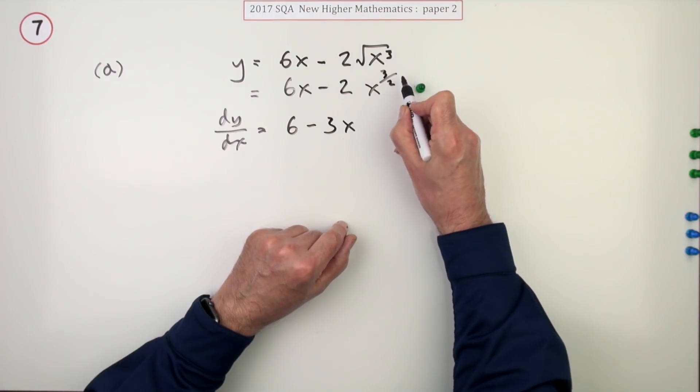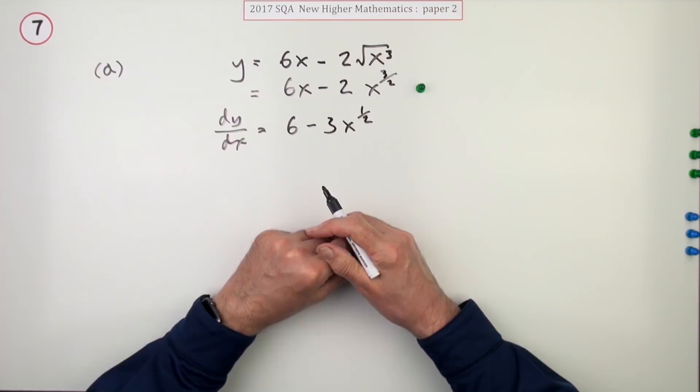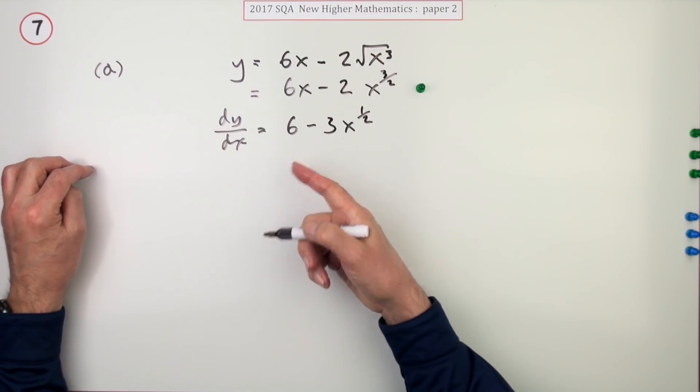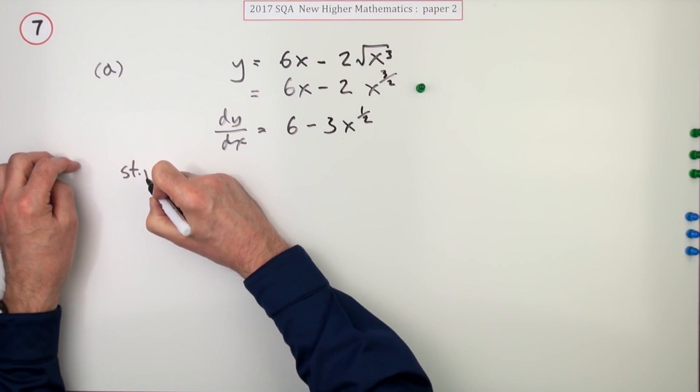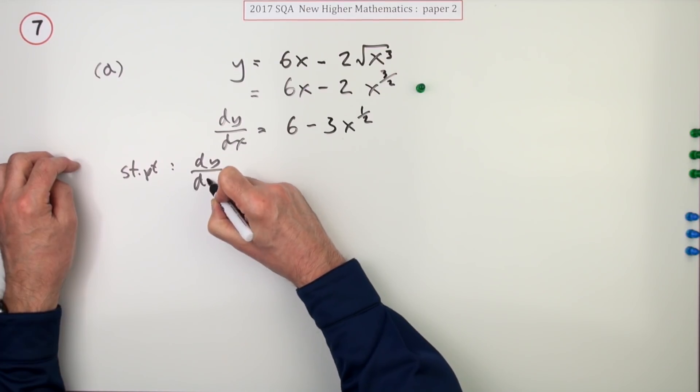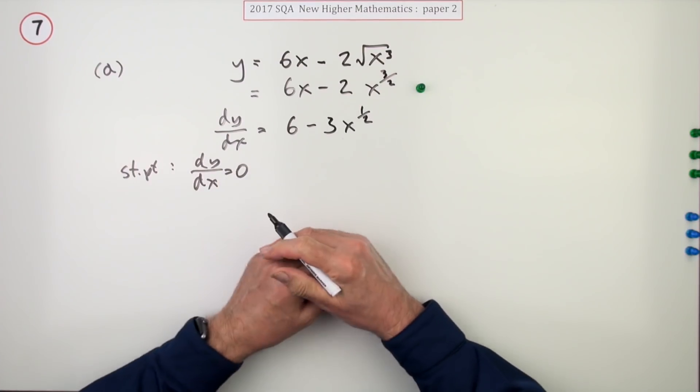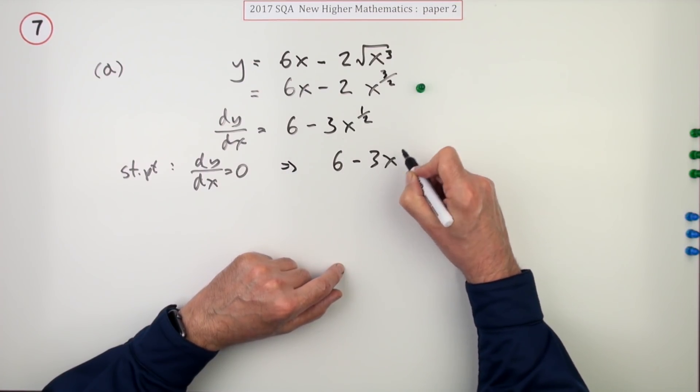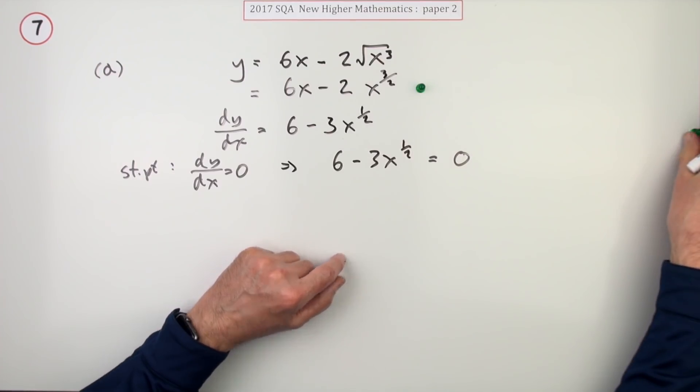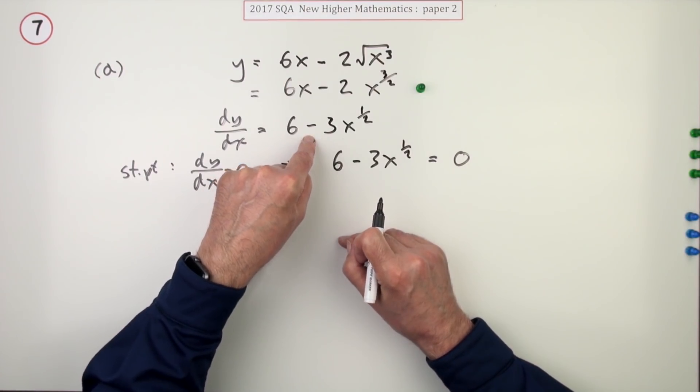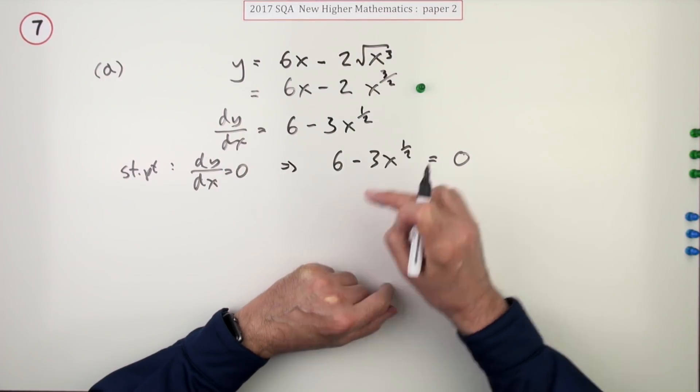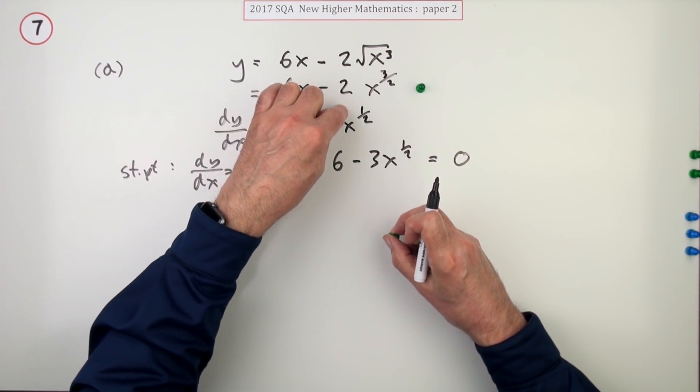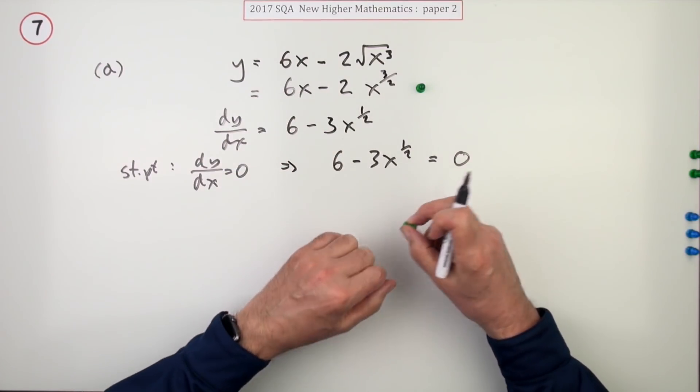That's like take away two halves so that becomes one half. Next part, because the marks seem to be a bit jumbled up here, next part is the stationary point. Well that means dy/dx equals zero. I don't see a mark for stating that explicitly, the mark seems to come from equating it to zero. Now there's actually two marks here because you've got the differentiation and you've got it equated to zero, but they're not just given the marks as one and one which seems to make sense. The marks go differentiate one term, then differentiate the other term and equate it to zero.